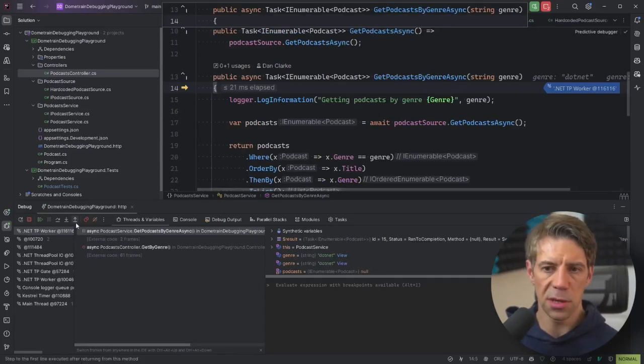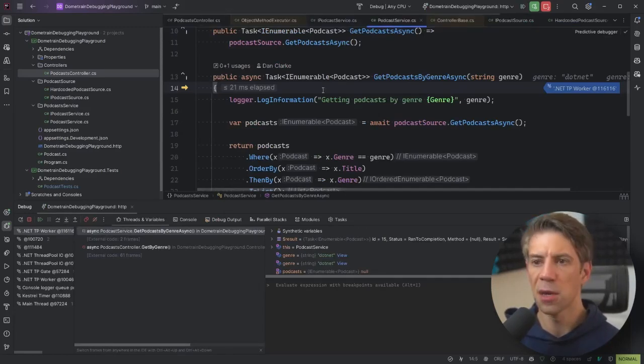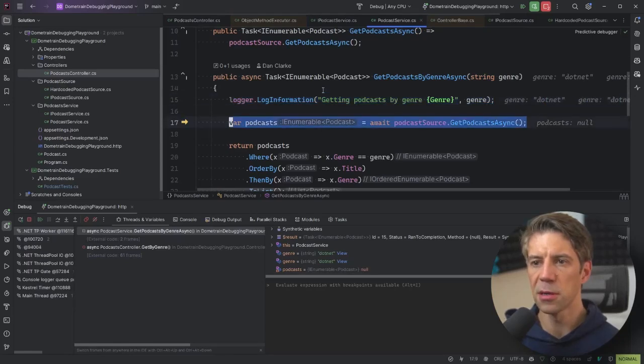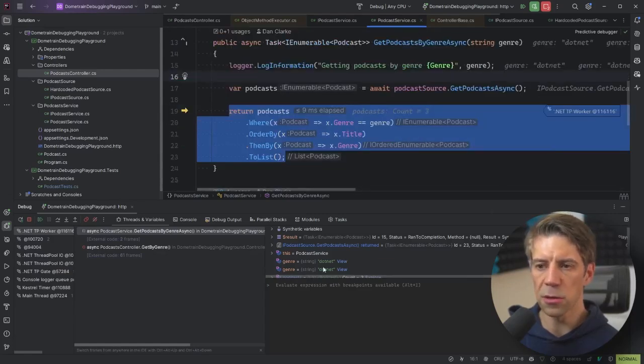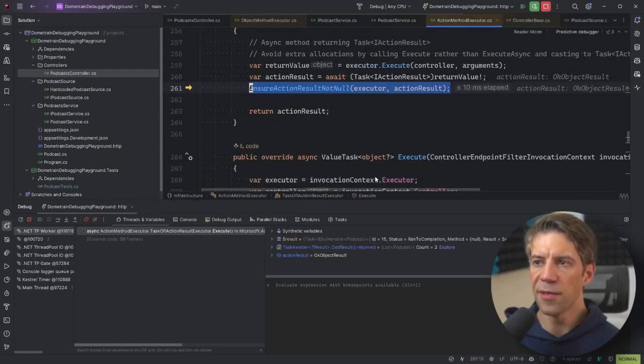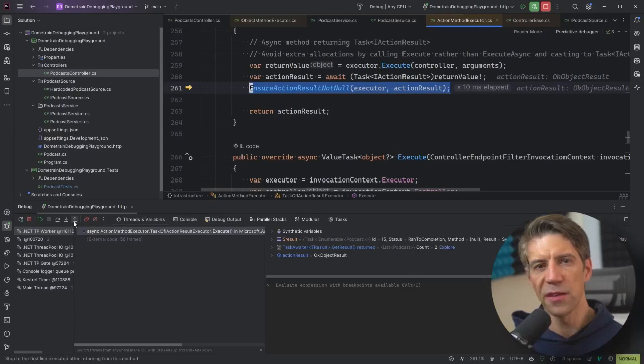So that's the same as doing this button down here. I can then F10 through it. And you can see the overlays here for .NET, for the genre. We can see the local values automatically populated down here. And then we can carry on stepping through. If you find yourself jumping into somewhere you don't want to be, you can jump out with this step out or Shift F11. So that's kind of the basics of debugging.